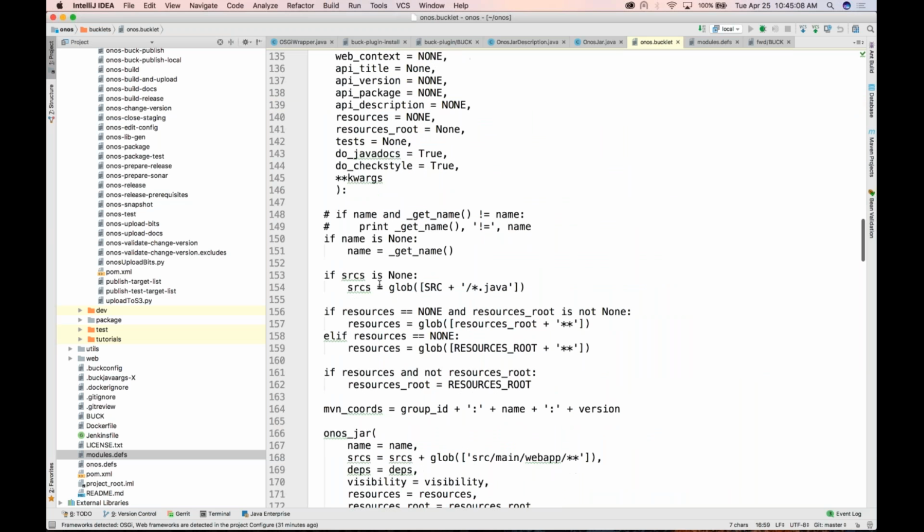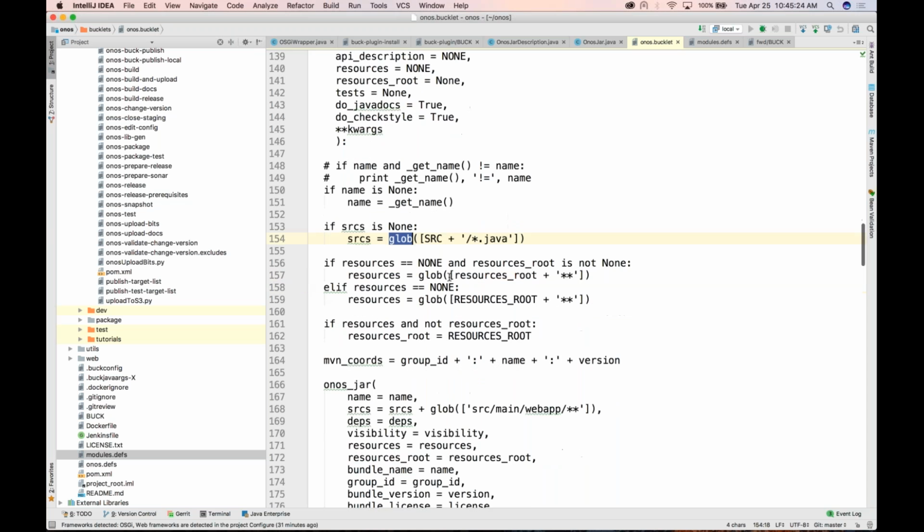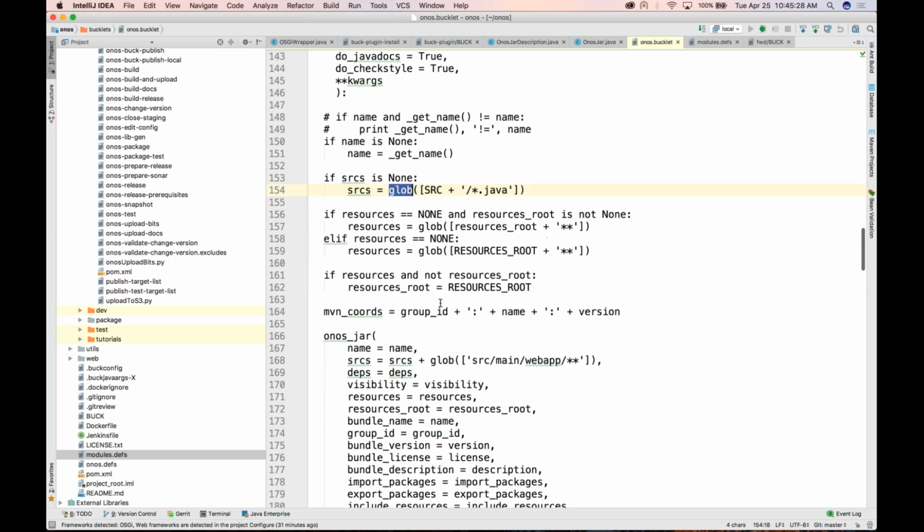So the other thing is, we didn't provide sources in that rule. So what are the sources? Glob basically just takes a base path and auto expands, kind of like a regex auto expanding. If resources again is not present, we'll do that.